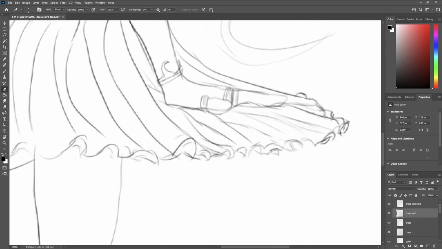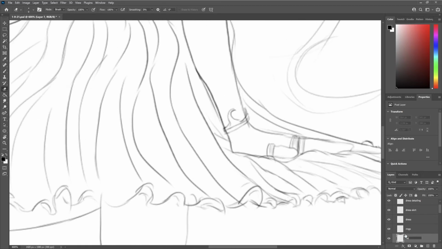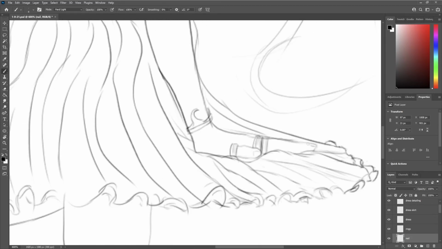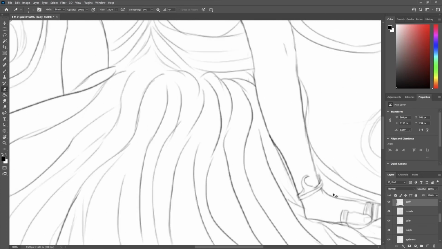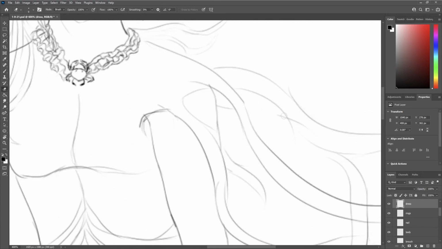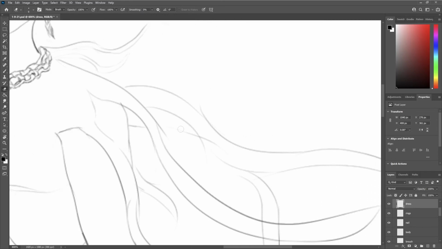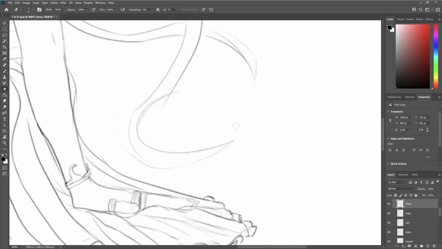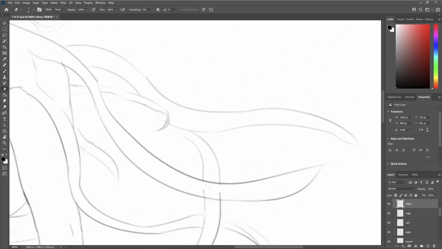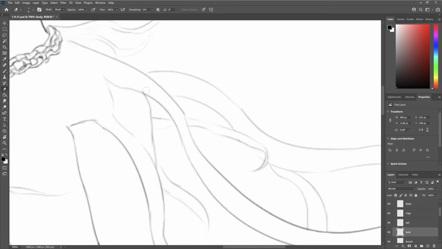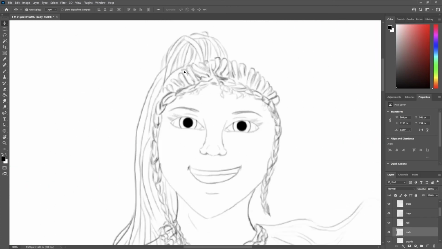Taurus also had a lot of overlapping lines, and I'm just trying to not get lost, which I frequently do in these, and try to catch anything that's out of place. I feel like one of her ears is supposed to be visible, but isn't.